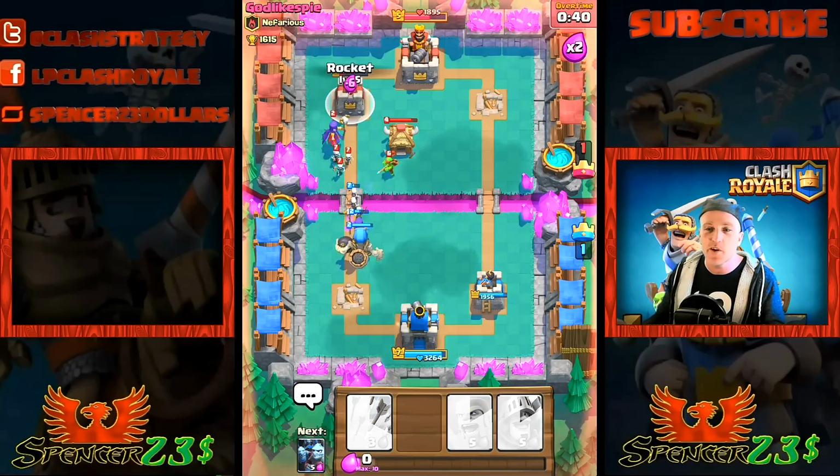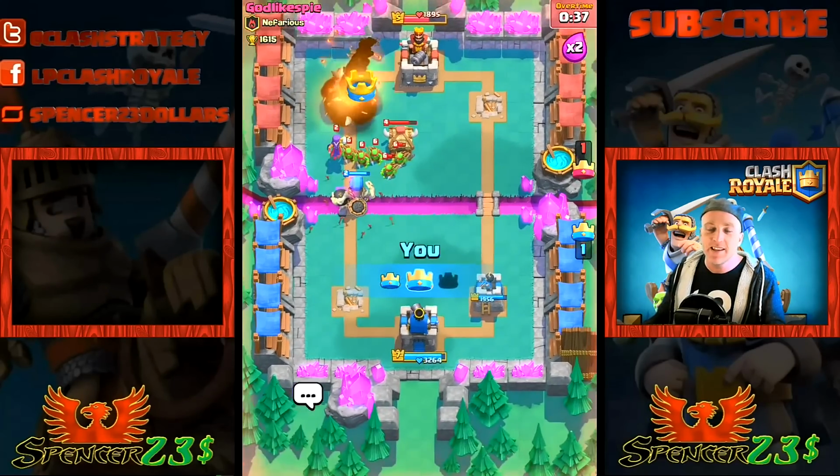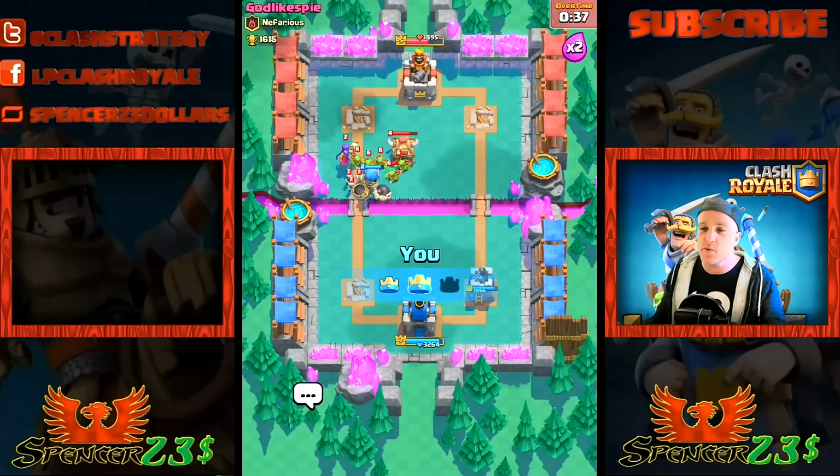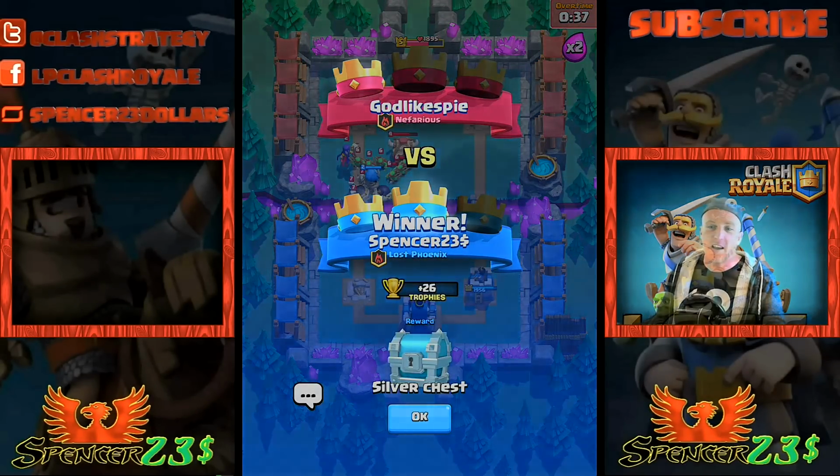He's pushing the queen along. I guess he has a faster walking speed than the queen. He's barging her along, firing another rocket, this time at his tower. Takes down the tower. That's why I love the rockets. They cost a lot, 6 elixir, but you can sneak it at the end, and there we go, 2 crown win.